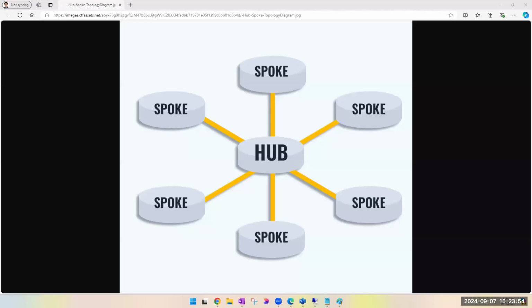ओके, so till here this is clear, I hope, right? Now what needs to be done here, कि जिससे ये ट्रैफिक ट्रांजिटिव हो जाए, राइट? So I will show it to you on the portal. First, I'll just explain it to you here. So what happens, guys? At the time of virtual network peering, you must have seen one option which says allowed forwarded traffic, right? I'll show it to you. Wait, let me show it to you.